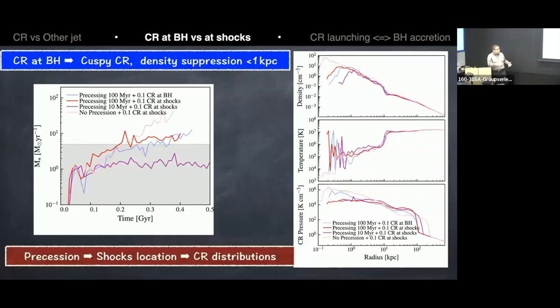And also, changing the jet precession changes the resulting star formation history and the cosmic ray pressure profile. For example, if there's no precession at all, like the pink line here, a lot of cosmic rays deposit at very, very large radii, and that doesn't have a huge effect on the star formation rate. On the other hand, if you have some level of precession, a lot of cosmic ray, as we see, is deposited at a few 10 kiloparsec, which is the region where the cooling flow maximally happens, and that in turn, like the red line and magenta line here, has a maximum effect on the star formation history.